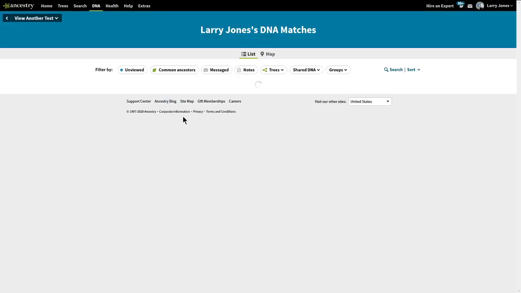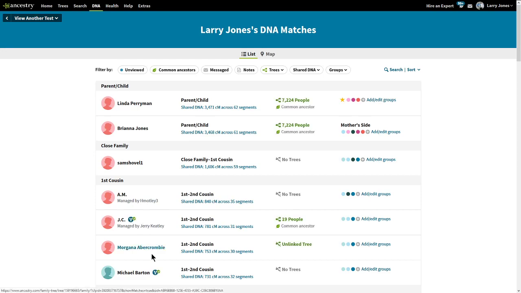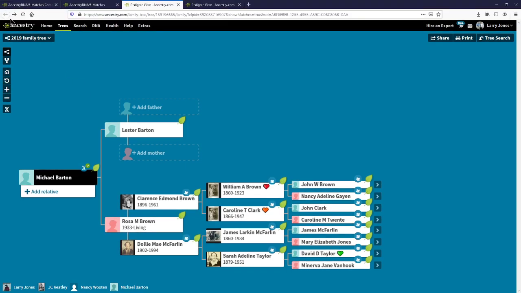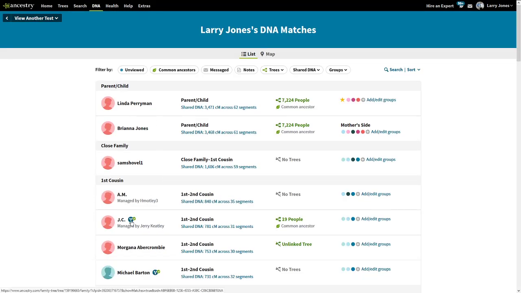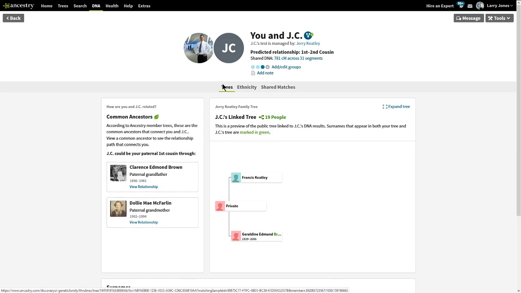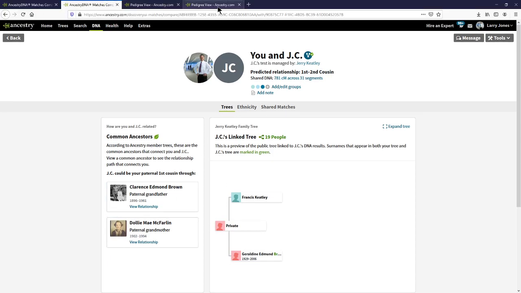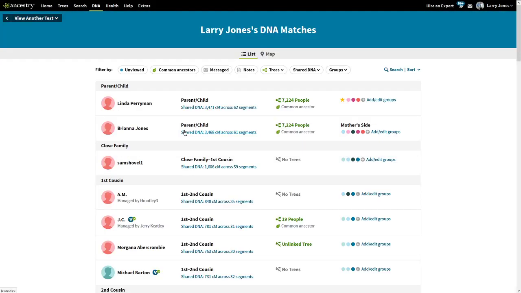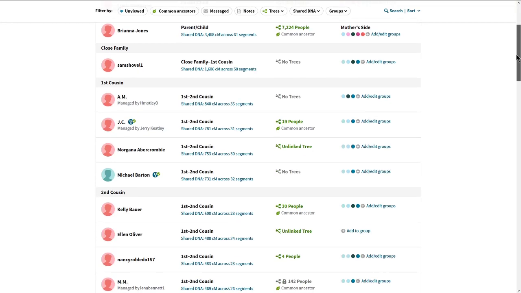Let's go back to that. Because I had linked them to my tree, okay, this one didn't have a tree, so because I linked them, and I knew that he connected through Dolly and Clarence. And if I hadn't linked JC, then I would have been able to do that because I linked JC, and it has a common ancestor for them also of Dolly and Clarence. These are 781s. So when I was dealing with Nancy, then I knew that her DNA match, let's go back, go to Nancy.